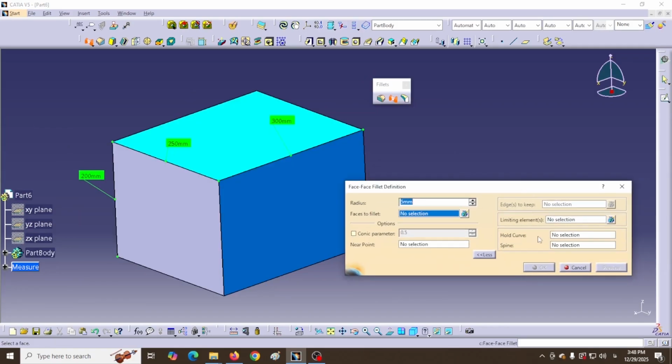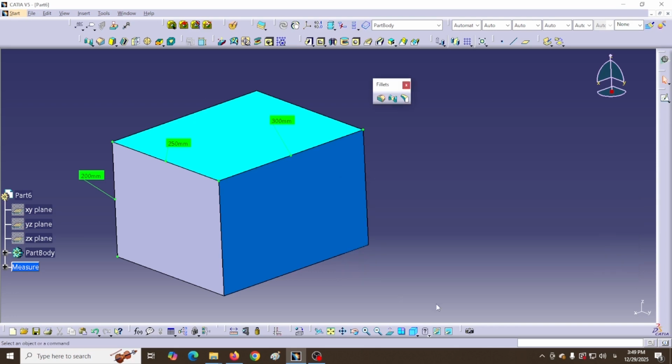Now we move to the hold curve option. Hold curve controls the final shape of the fillet. In this method, the radius is not a fixed number. The fillet follows the shape of the selected curve.